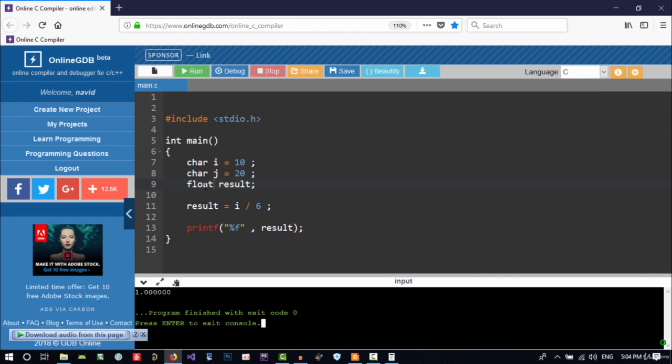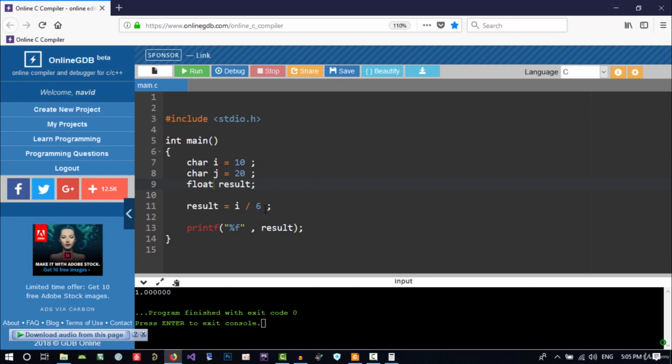Float can have float value like 2.5 or 1.6. But why? Again, it gives us 1. You know why?